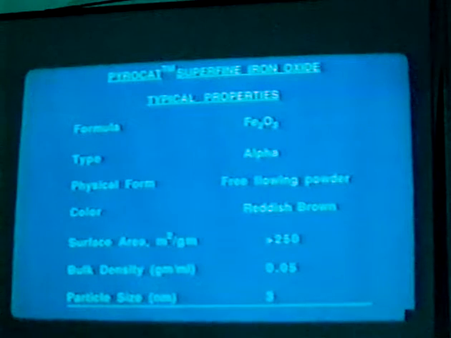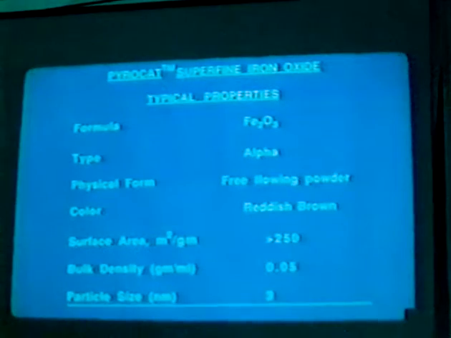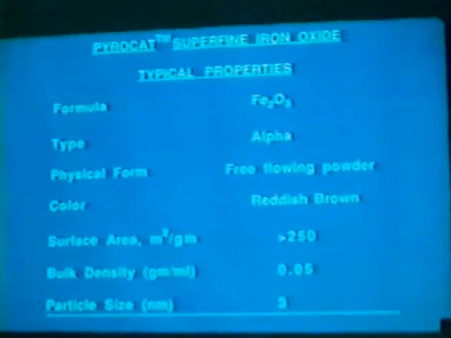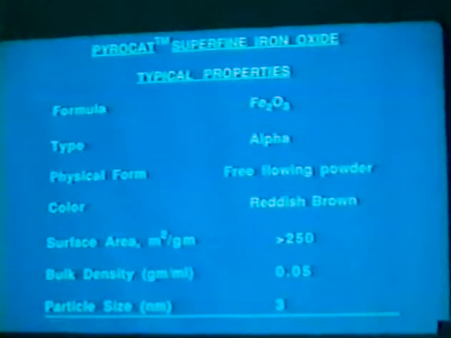Okay. In addition to various catalysts we studied, the one that I'm going to present some of the data on is the ultra-fine catalysts that we obtained commercially. These slides give you the specifications of the ultra-fine catalysts we obtained from Mark Incorporated, Massachusetts. This is the history of the starting iron oxide powder. The typical properties of this starting material, iron oxide catalyst, is that it is in alpha form as given by the vendor.